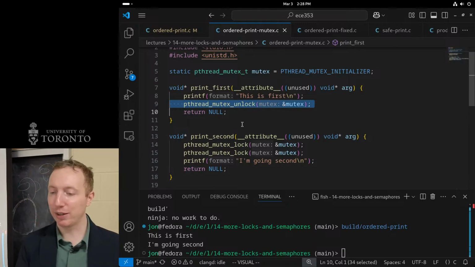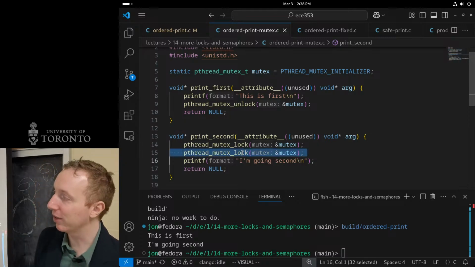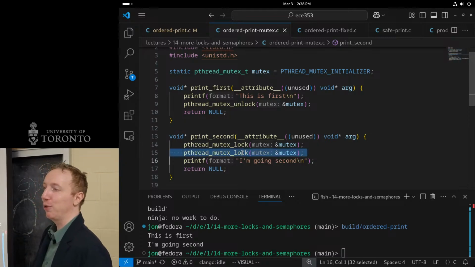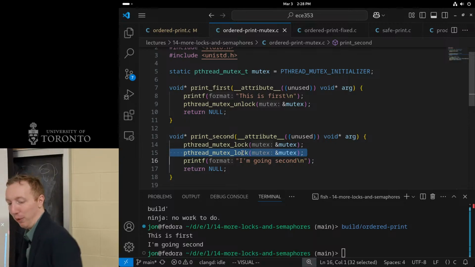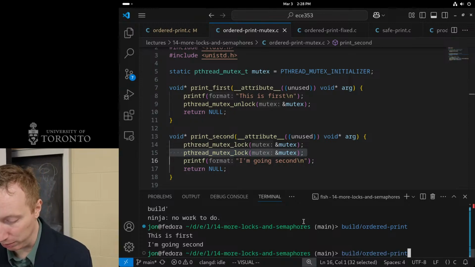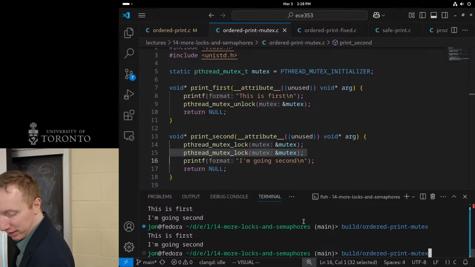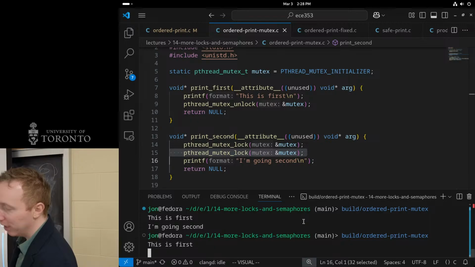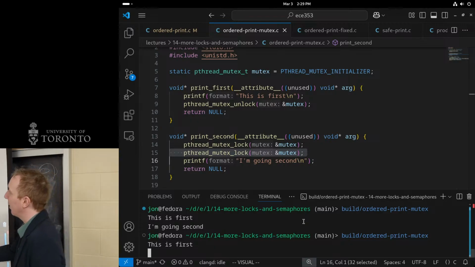Then thread 2 executes. It locks, so it acquires that mutex, and then it unlocks again. And now it's kind of screwed because no one's going to unlock it, right? So if I run this, it turns out this is a terrible idea for more than one reason. But if I run it, hey, it worked. Oh no, this is a case where now it's blocked. The second thread is blocked forever.